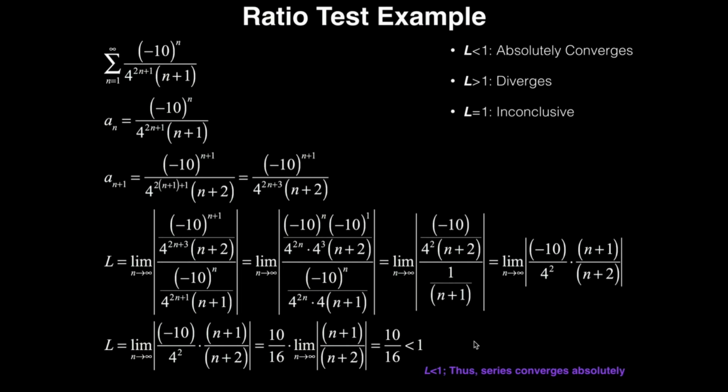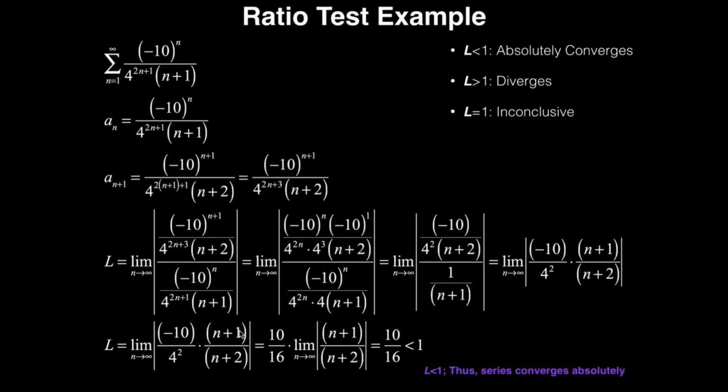Now what I'm going to do is I'm going to turn it into a product. Let's get rid of this quotient. And I could do that technically in one of the previous steps. So now I'm going to change it. Limit as n goes to infinity. I've still got the negative 10 over 4 squared, but now I'm going to move this n plus 1 up here in the numerator, because if I'm dividing by something in the denominator, it becomes a product in the numerator, n plus 1 over n plus 2. All right? And notice, again, I still have all these absolute value signs here. That's very important for the ratio test. All right, so got the same thing down here. Limit as n goes to infinity of negative 10 over 4 squared times n plus 1 over n plus 2.